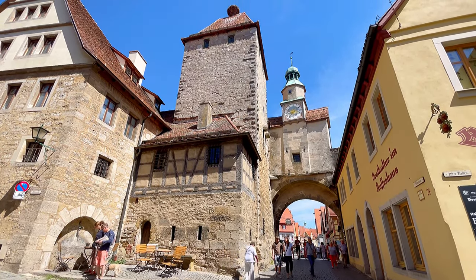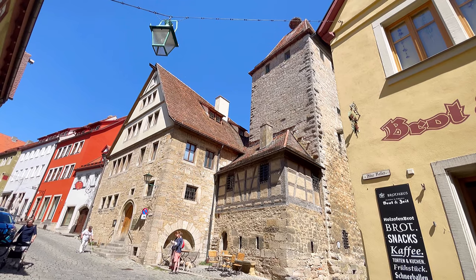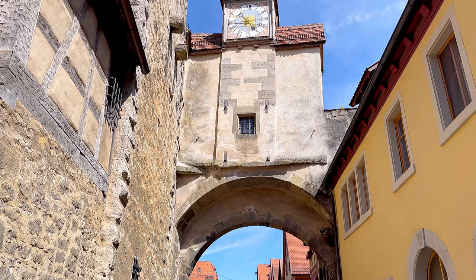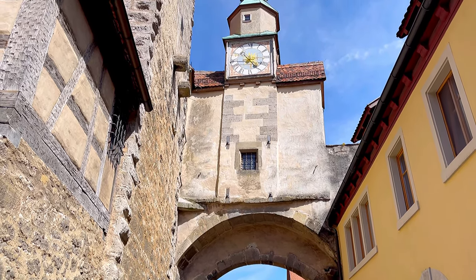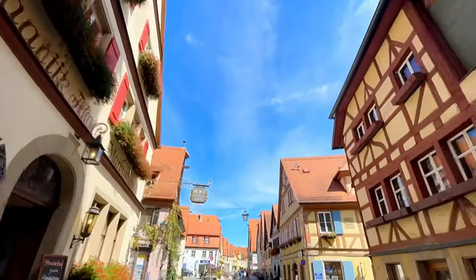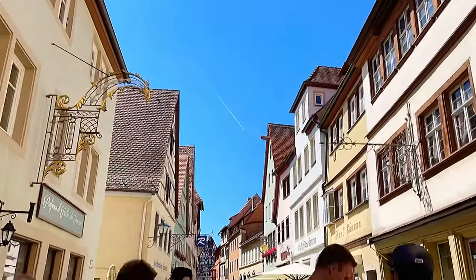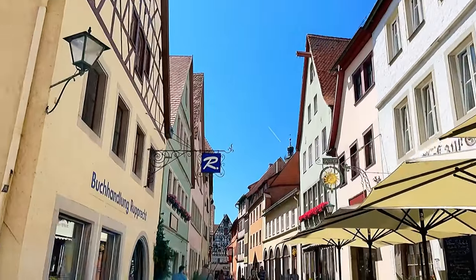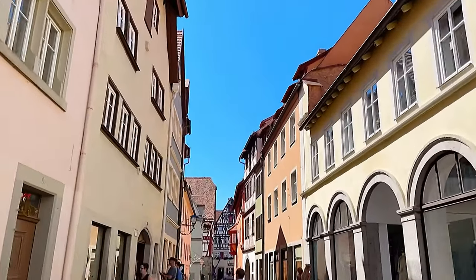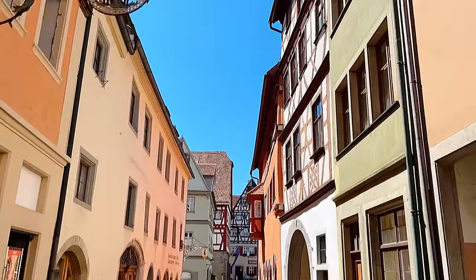Other impressive sites include the old city wall, which retained most of its original defensive elements — towers and gates — and these are among the most beautiful sites in the city. In medieval times there were seven city gates leading into the city, and 42 towers protected the wall. Again, if you're staying overnight, I think you would really make the most of your stay because you could walk around when it's quiet, giving you a much more authentic medieval experience.